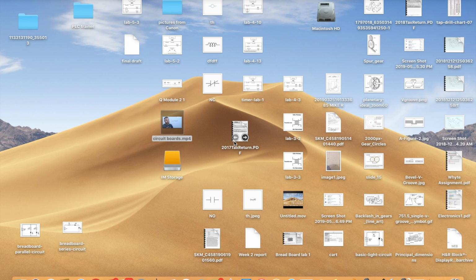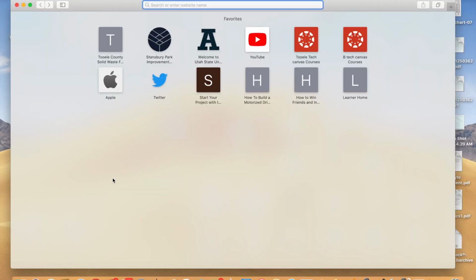All right, guys. So I wanted to show everybody how to get in and use their portal access for all of their Tooele Tech, I don't know, I guess you'd call it progress needs. This is really just going to be the way to figure out how to look at your progress without asking a teacher. So we're going to go ahead and open up our internet search engine.